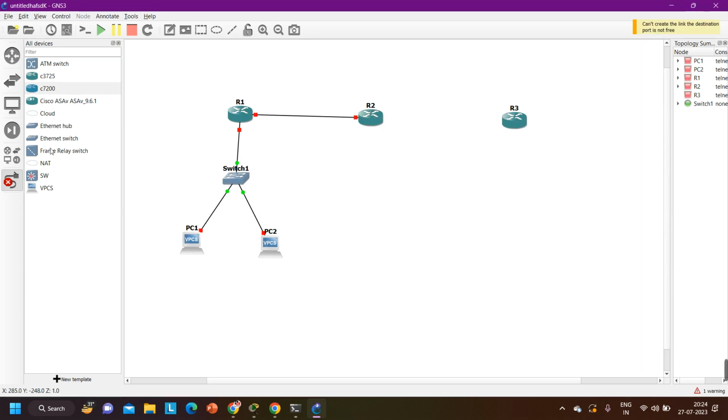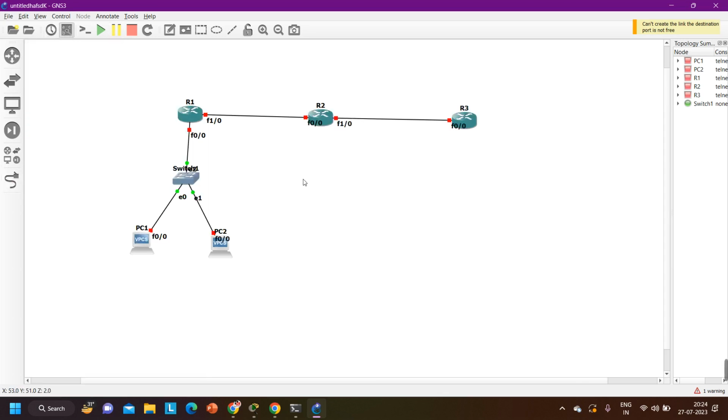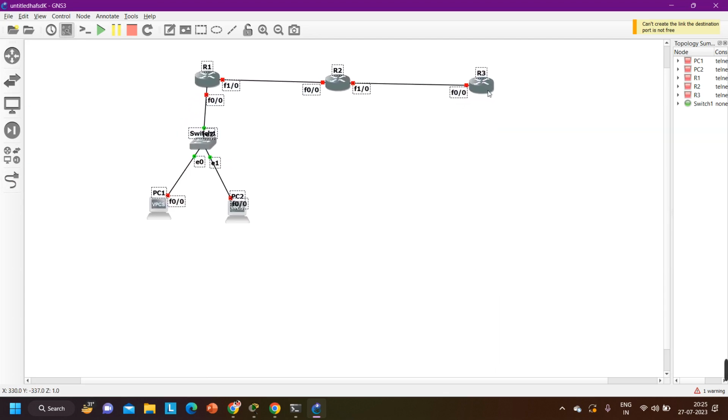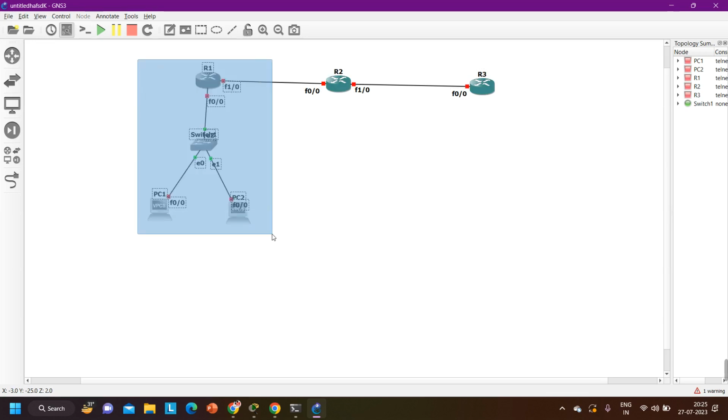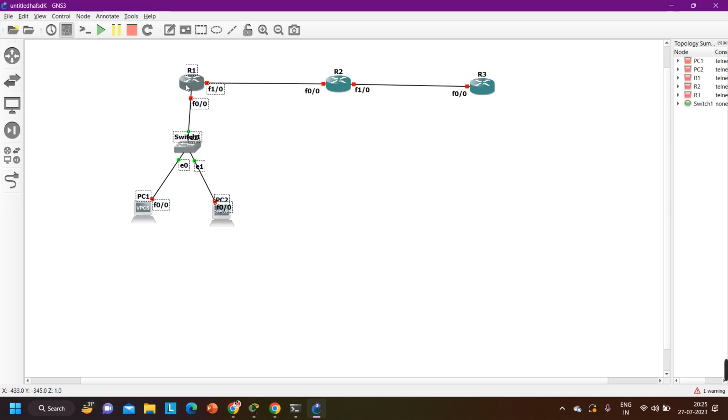Here I have to create one scenario. Let's say this is my topology. During office hours, these LAN users should not be able to access router 3 through telnet.